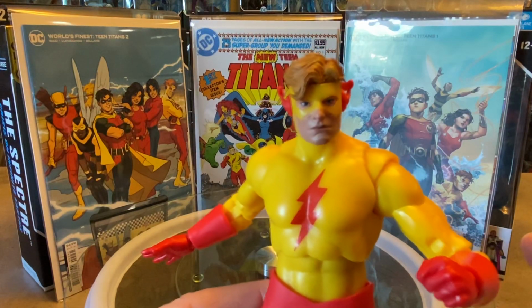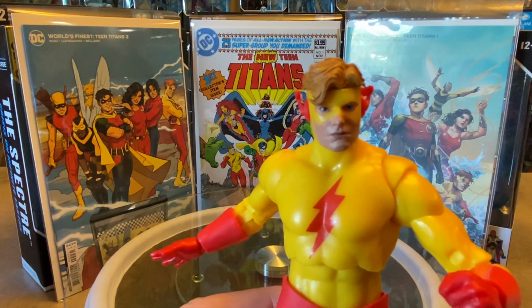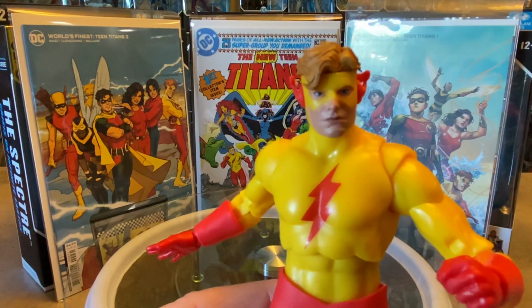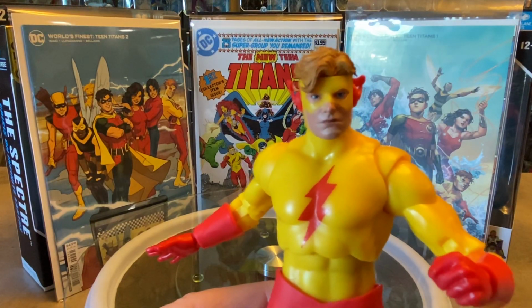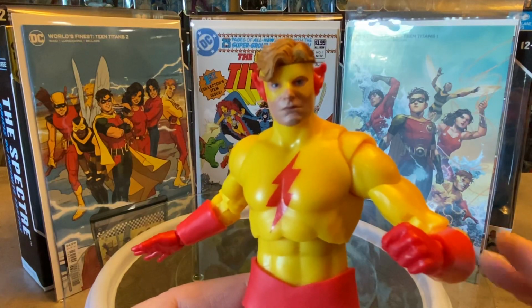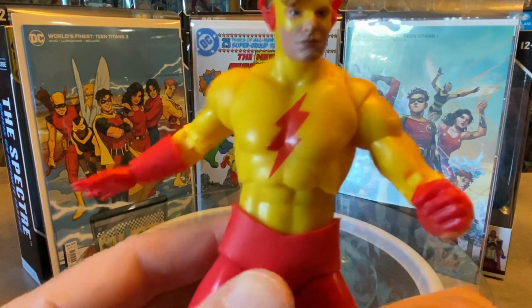So I see this Kid Flash Wally West as probably like a 19-20-year-old. I think a lot of people are kind of fixated with that. Oh, it should be a smaller body buck, and that's cool. Your opinion, have it. Hey, it sparks conversation. That's what it does. But I really think this is a more suitable body buck. But we'll talk about body bucks and comparisons down the road here. Let's just take a look at some of the details on the figure.